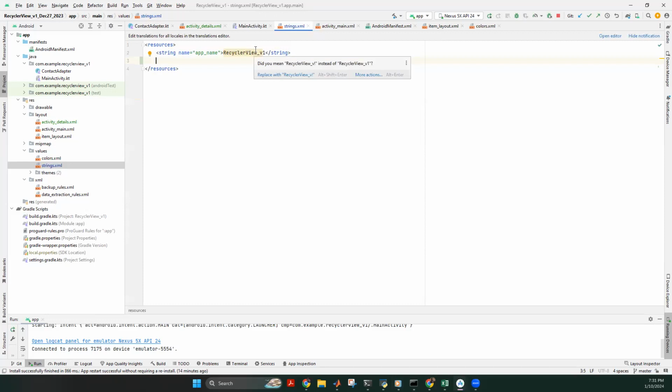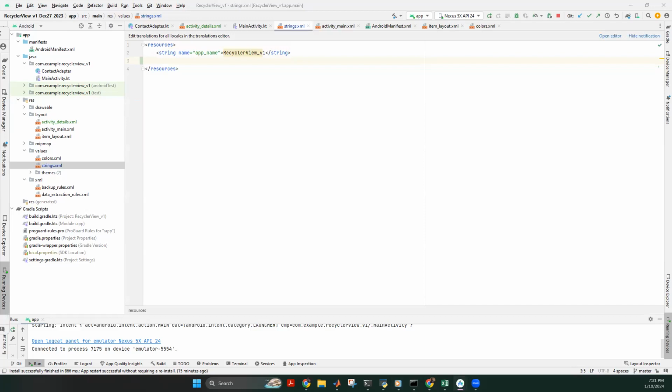So from the Kotlin files, we can call these string arrays as we prefer. So we are going to define the string arrays, an array of strings in here, such that we can use the string array somewhere in the Kotlin codes.